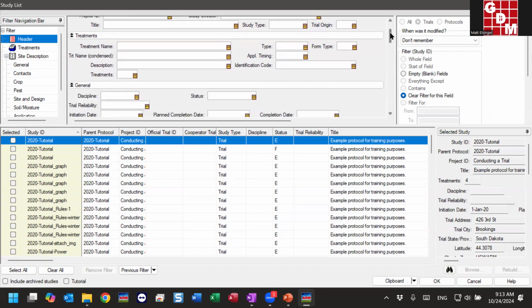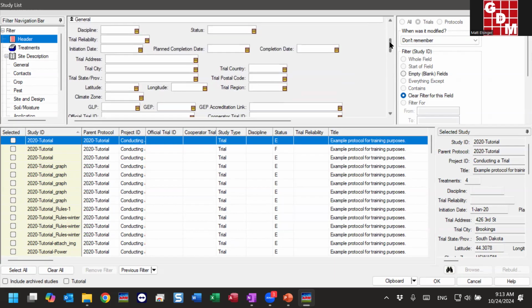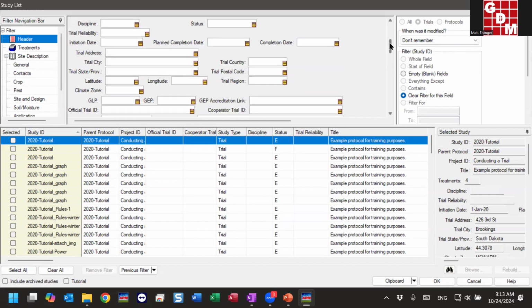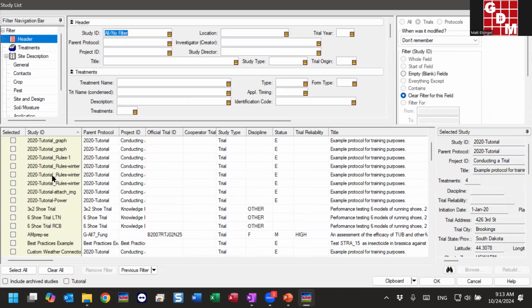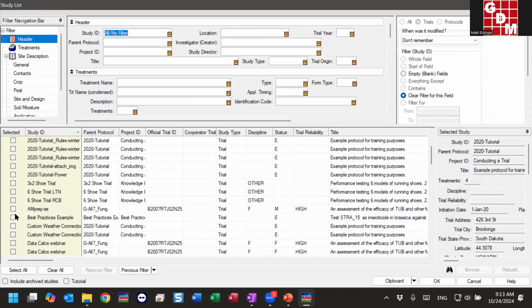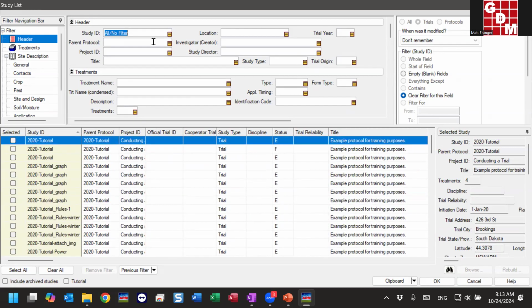So a lot of filtering capabilities here on all sorts of information, because commonly you have a target in mind as to what you need to summarize. Not necessarily do you know the list of trial IDs automatically. That might not be helpful. I can't just scroll through this list and pick and pop which ones I want. It might be much better to filter based on what you're looking for.